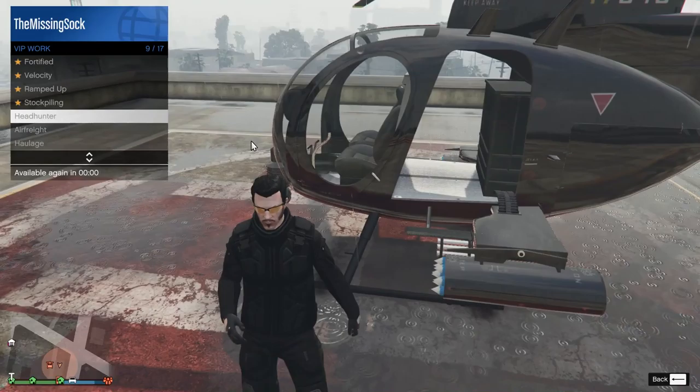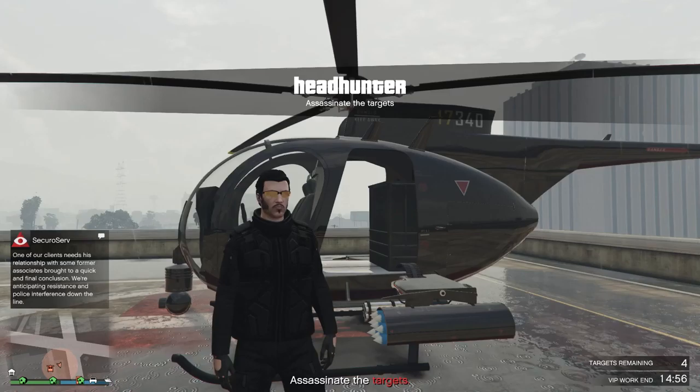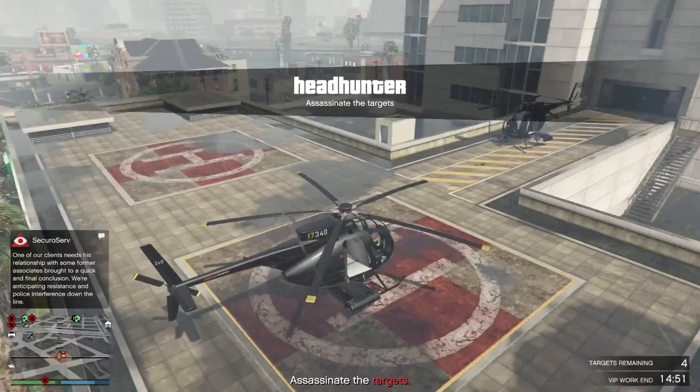through some Headhunter. And Headhunter in a helicopter. And a Buzzard. Just a good handy one. You can find those around. I'm at the little hospital here.